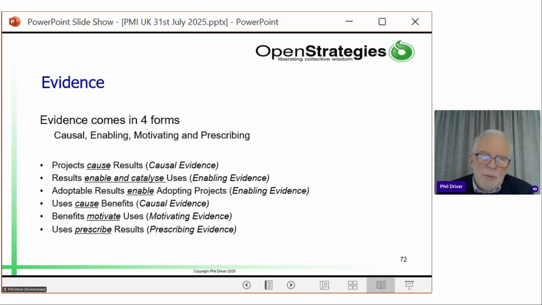And so often I've heard people say, oh, we've got a strategy, and somebody will say, where's your evidence? And the question is, which evidence are you referring to? We need every piece of evidence to have confidence that a strategy is going to work. And I've just put this last bullet point in 24 hours ago because I realized that to some extent benefits prescribe or dictate the uses. I won't discuss that at length here, but I'm happy to discuss that offline.